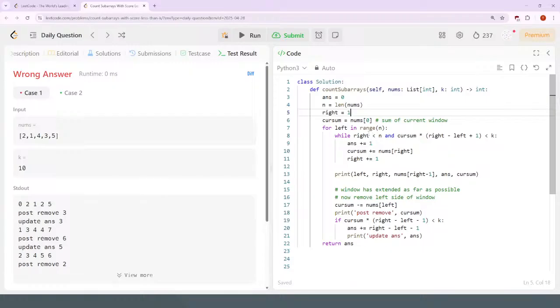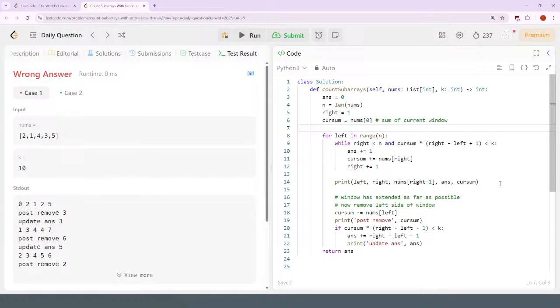Yeah. So right needs to start at 1, and the answer should start out with 1 if nums at 0 is less than k, else the answer starts at 0.